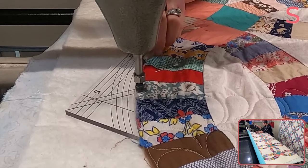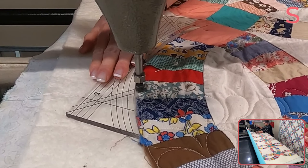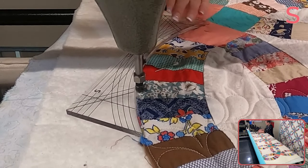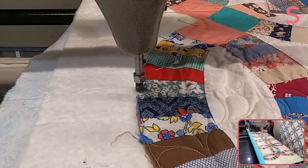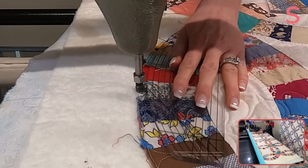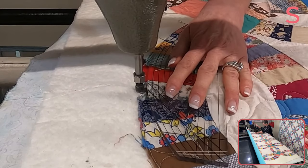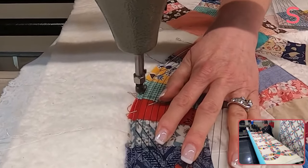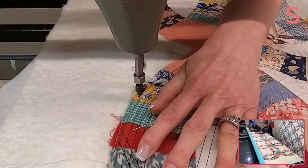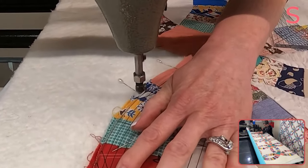And I'm just debating which ruler is the best. If I do the concave ruler, then I've kind of got my hands crossed. If I do the convex ruler, then I'm sitting on the pins. Six of one, half a dozen of the other, whatever one you choose. I choose this one. The truth of the matter is, this can even be done with a straight ruler, by the way.